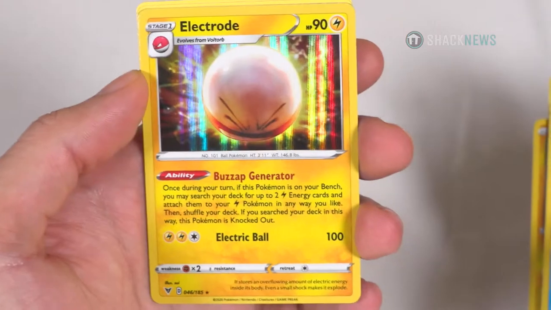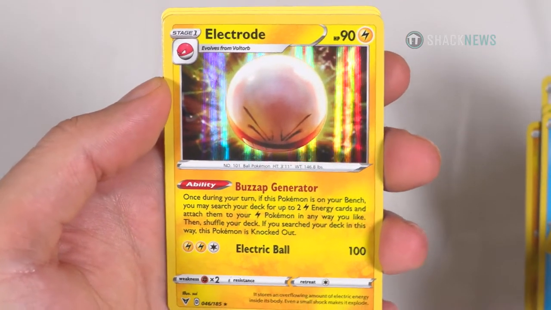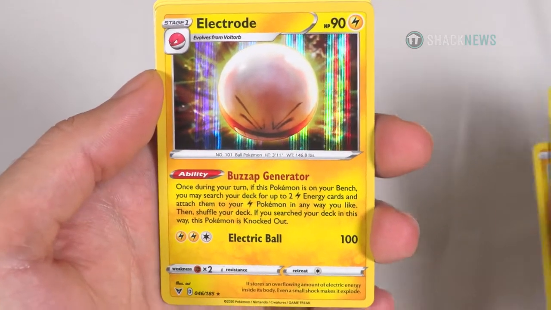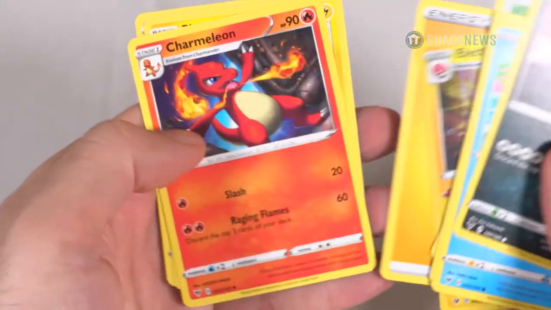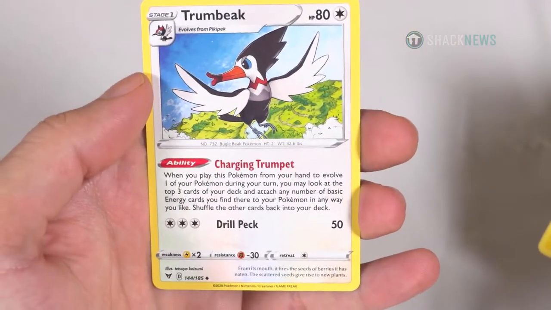Okay, so that's not so good. I guess you do it right before he's going to die. That would be my guess. Or maybe attach something that prevents the knockout status. I'm sure there's a way to do that. And the Electric Ball for 2 energy and a lightning is 100. Nice. G1 represents Charmeleon. Tumbreak, 80 HP, Charging Trumpet.